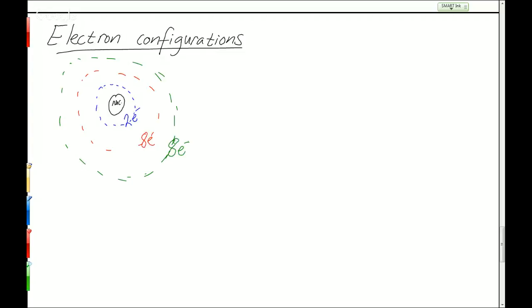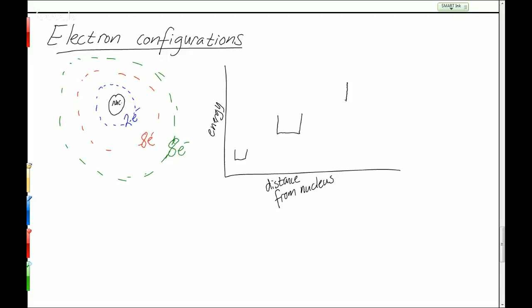So what I like to do is graph this, where the x-axis is the distance from the nucleus, and the y-axis is energy. And we're going to talk about 3 different buckets for each of these, buckets that electrons can fit in. A lower energy bucket that fits 2, a middle energy bucket that fits 8, and then a higher energy bucket that fits 8. And those will be our clouds or shells 1, 2, and 3. So when we're trying to figure out where electrons are in a molecule, we're going to fill them up from inner to outer or from lower to higher bucket.